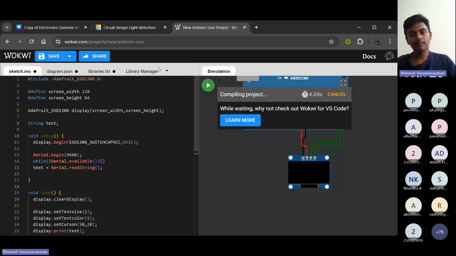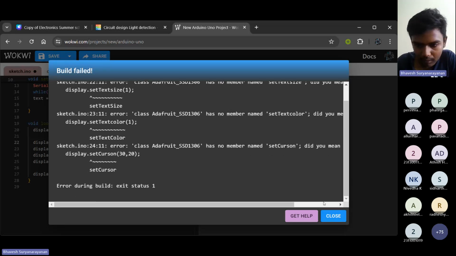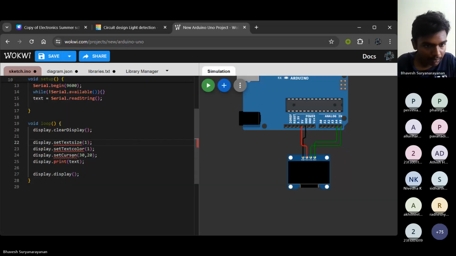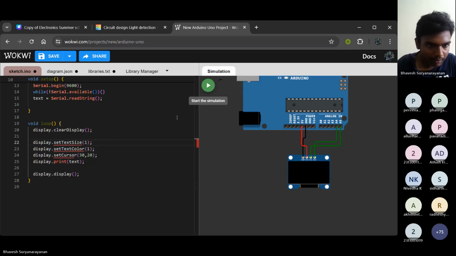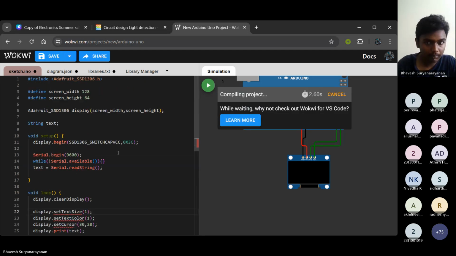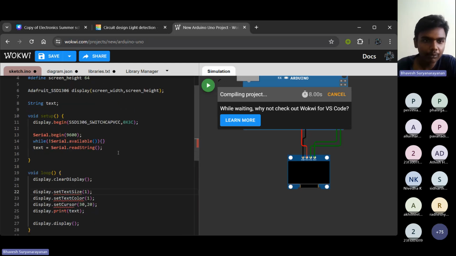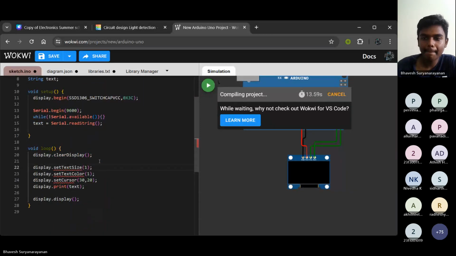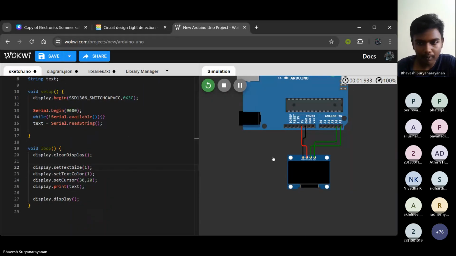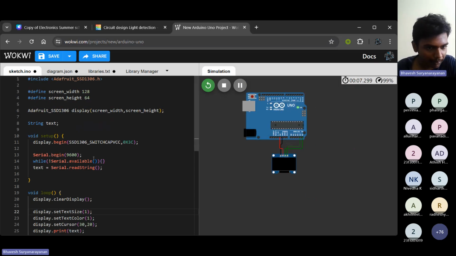Okay, it's capitalized. There's a major drawback of Wokwi. It takes so much time to compile. The serial monitor is not showing up.